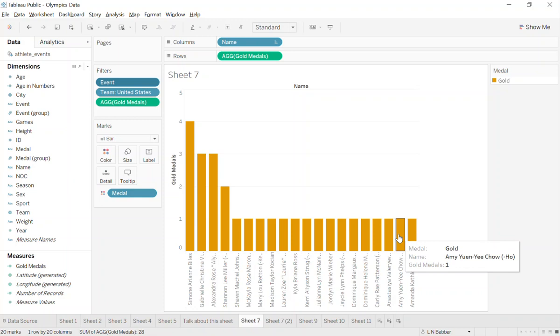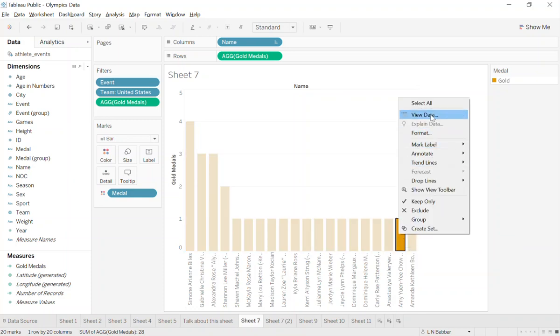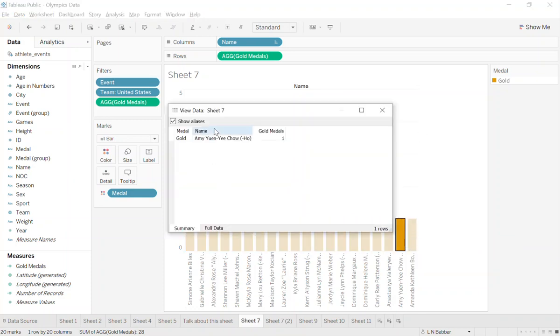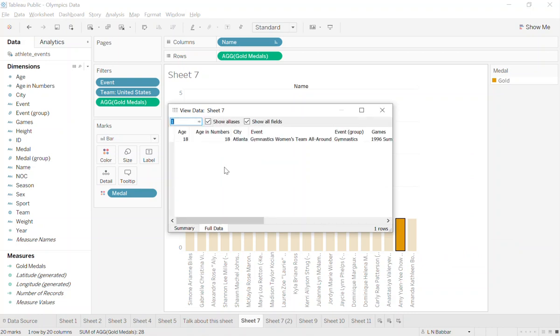All around. The all-around one, right? So we said, okay, let's do just a little bit more. Let's just see what this data is, and that's the gold. And then if we go to the full data, we got to see when she was 18 in 1996 summer, and that was her height. She represented USA in gymnastics. And did we skip through the event? Where's the event? There. In gymnastics, women all around. She won the gold for us. So that was kind of like a cool moment for us to look at.